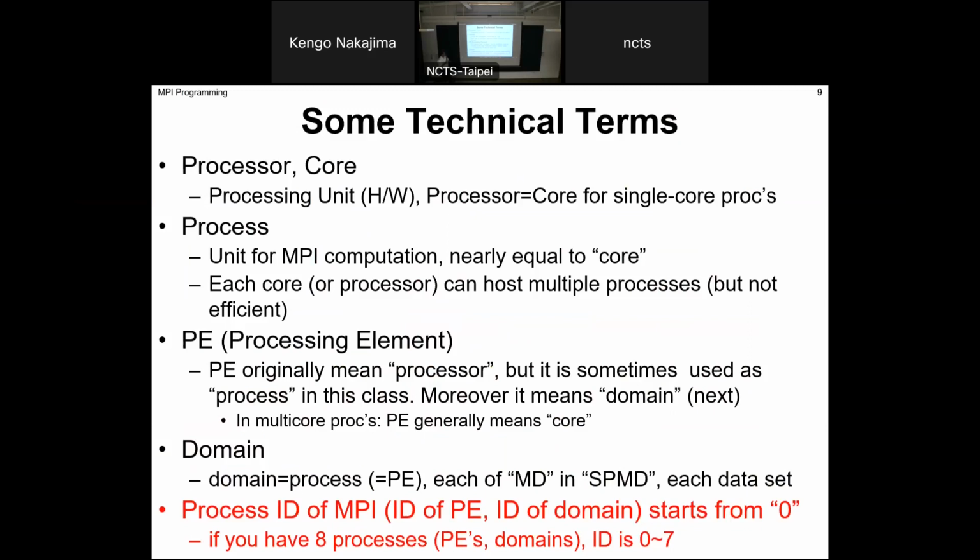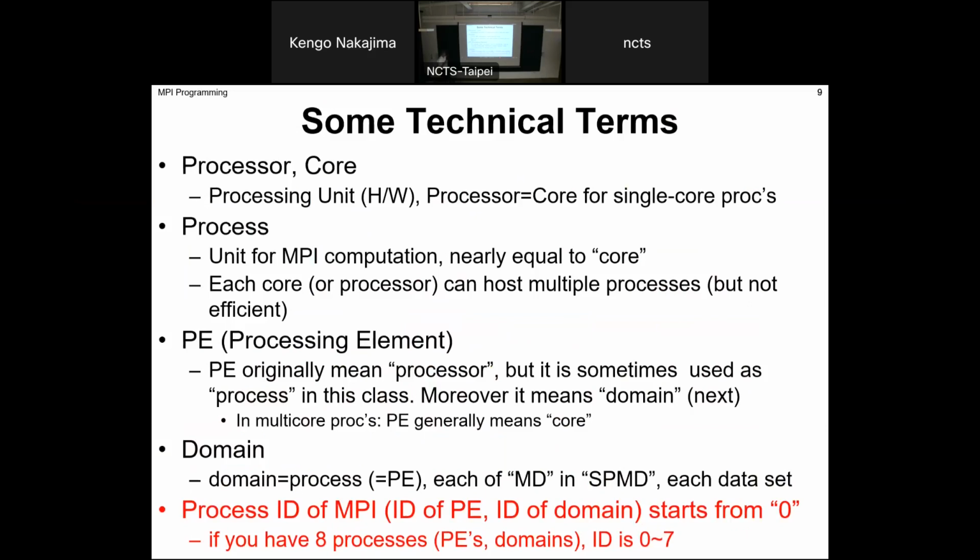Processor core: there's a processing unit, and it's hardware. In the case of a single-core processor, the processor is equal to the core. But now the processor consists of multiple cores. A process is a unit for MPI computations and nearly equal to a core.